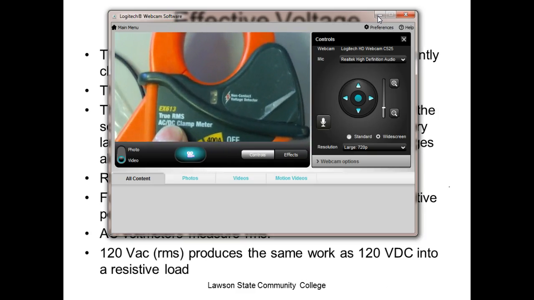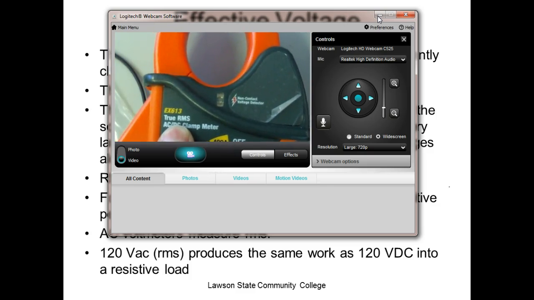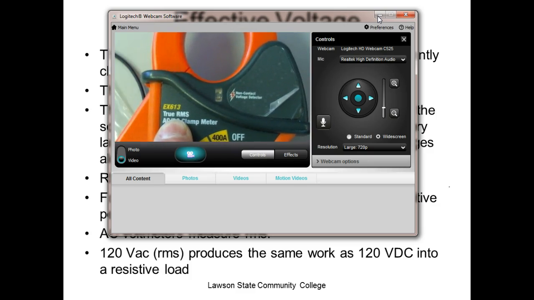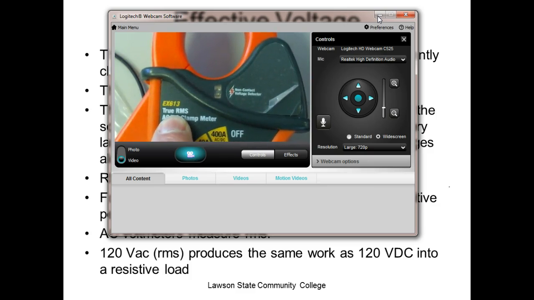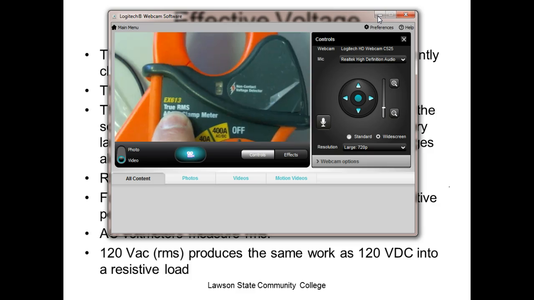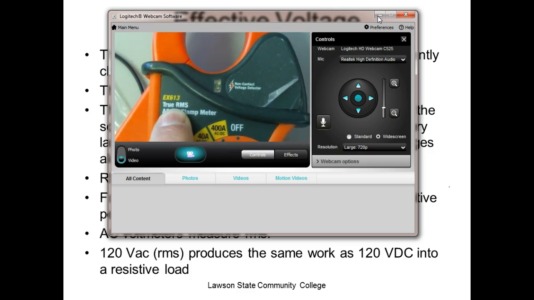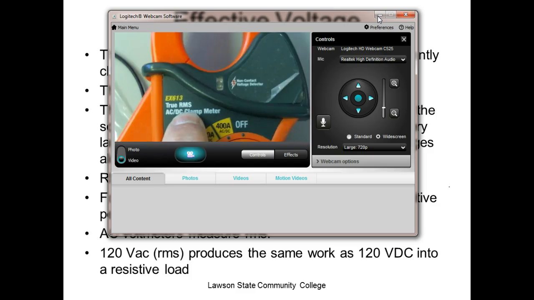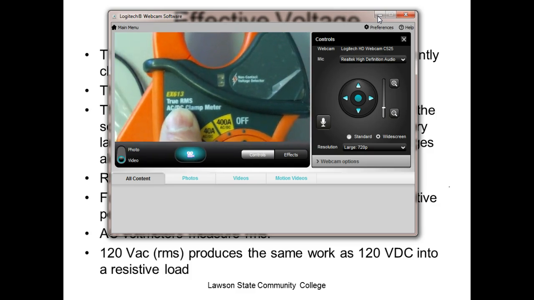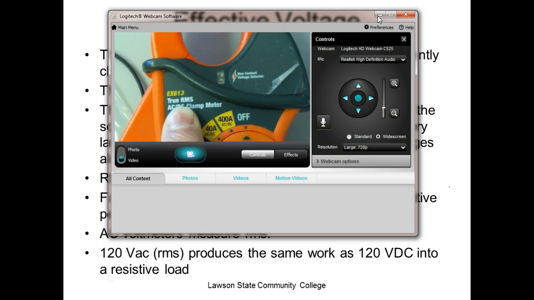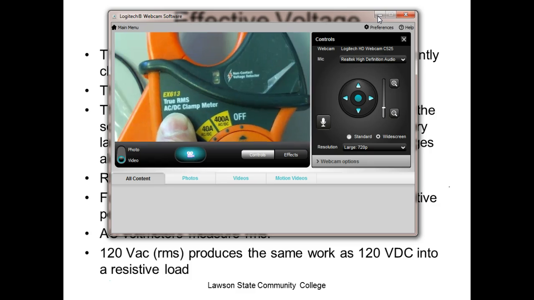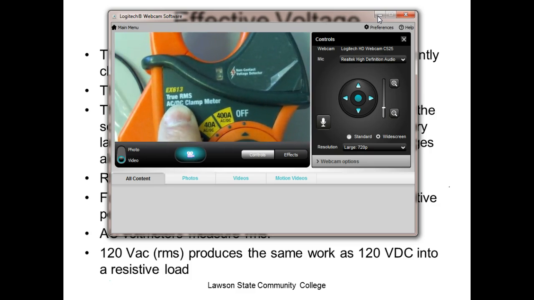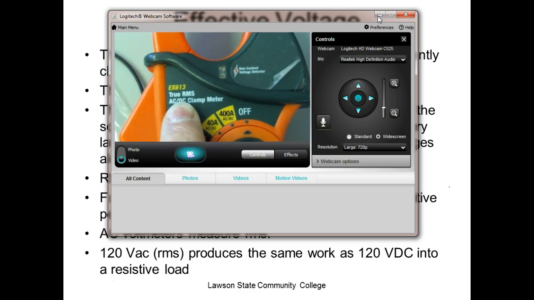You see what this is? True RMS. So this is a true RMS meter. This one has a microprocessor in it, a processor unit that actually calculates RMS. So this would give you the effective voltage no matter what type of AC you get into. But that would probably be about 5% of the people in this class that need this meter. Y'all understand? Or less. Odds are you're never going to run into a situation where you're going to need a true RMS meter. That's up to you to decide.